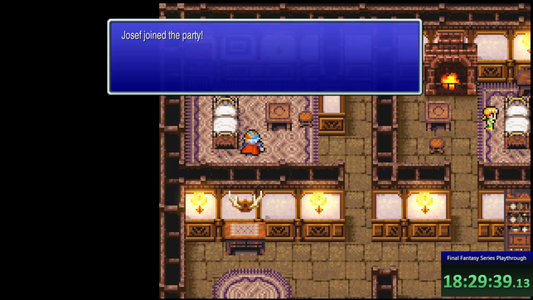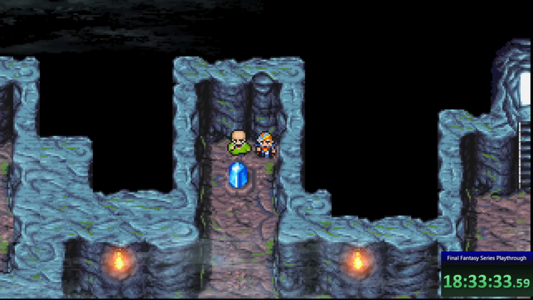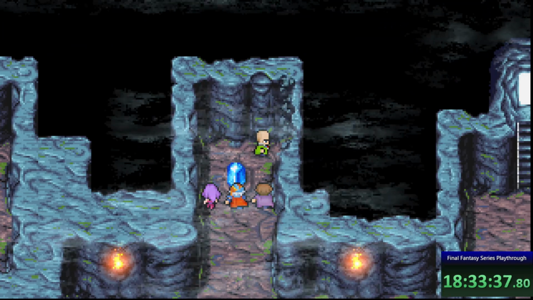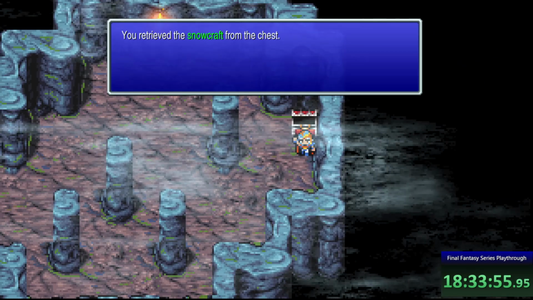We have to traverse the snowlands north of where Joseph lives. He happens to know those lands well, so we pay Joseph a visit. Joseph says the only way to reach the bell is to travel across the snow with his snowcraft, so Joseph joins the party. And I guess his garage is back in the cave near the waterfall, so we head there. Joseph punches a hole in a wall, and we get the snowcraft.